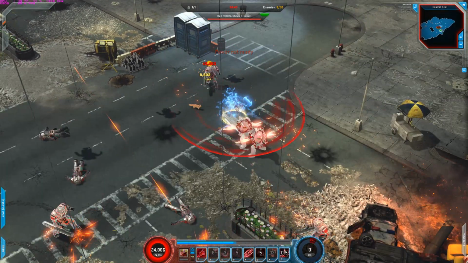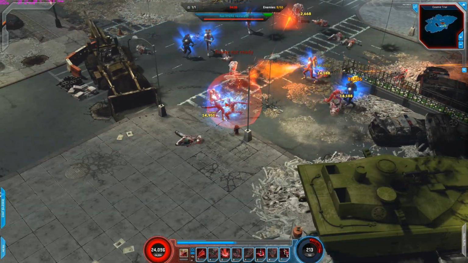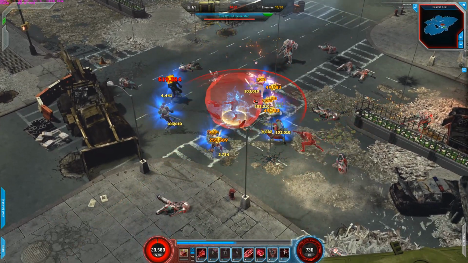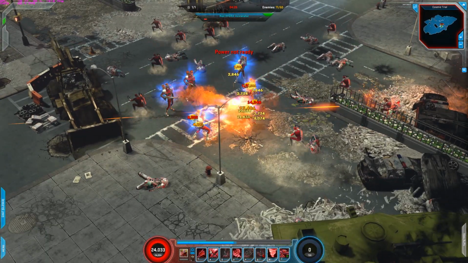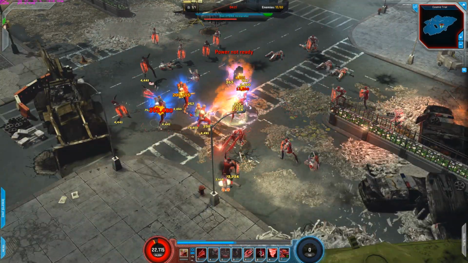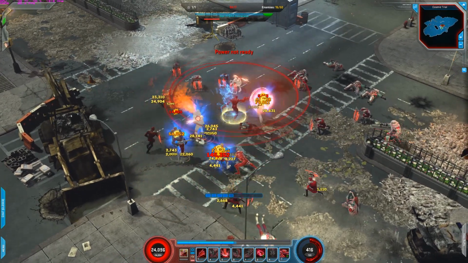Alright, so just go in the center, S, D, then 2 charges, G, G. Trying to get my signature activated. If not, I'll wait until the other enemies come in, like right now, and then I'll activate my signature, just like so.